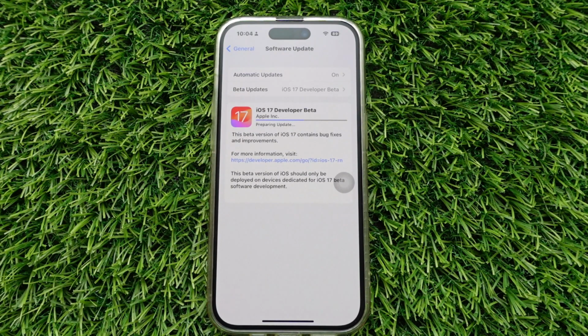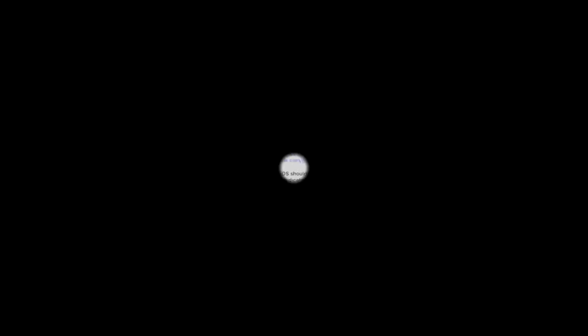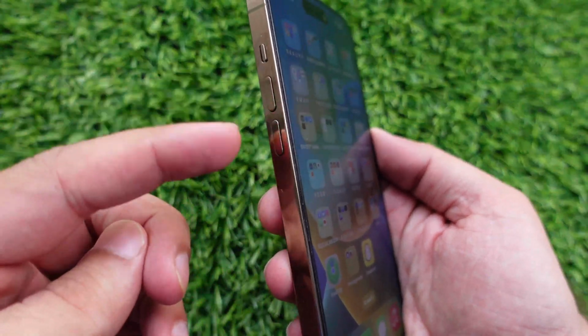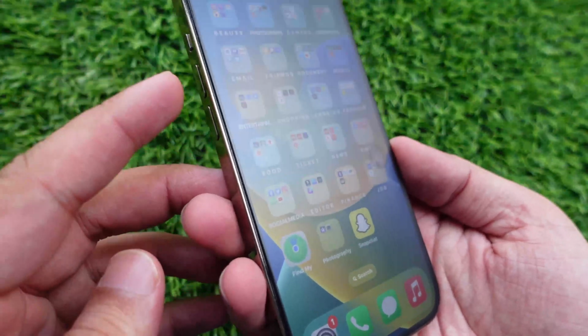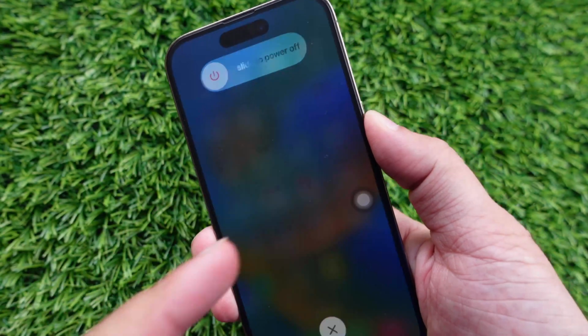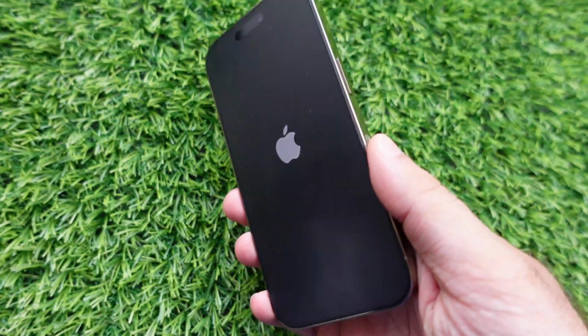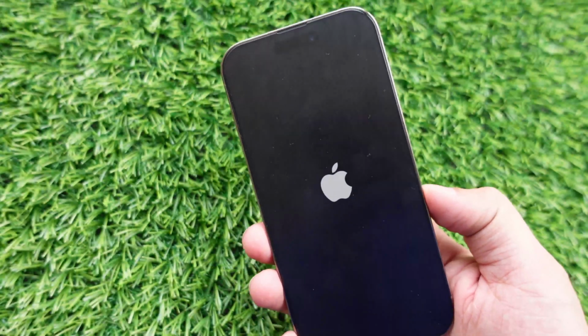If you deleted it completely and still your iPhone is stuck somewhere, then restart your iPhone. Use the volume and side power buttons to hard restart your iPhone. Press and release the volume up button and the volume down button one by one. And then press and hold the side power button until the Apple logo appears on the screen. Re-enter your iPhone lock screen passcode and retry the software update.